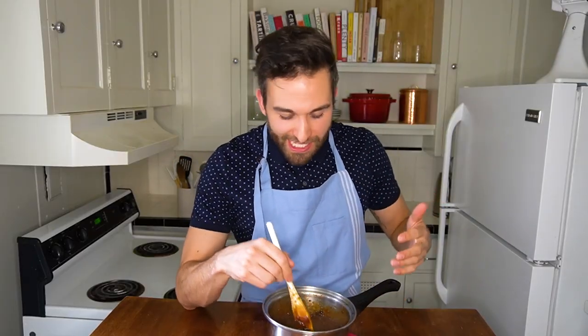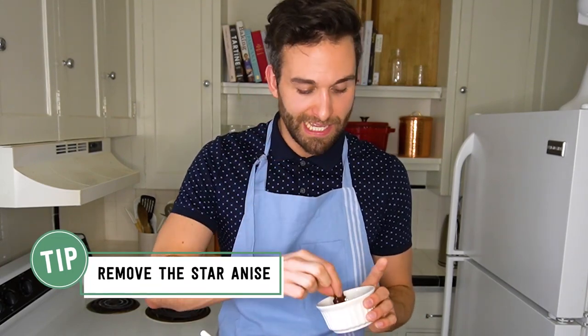My prune pudding is off the heat. I removed the star anise from the mixture because nobody wants to chomp down on that. As I'm stirring it, I'm noticing how shiny it is from the sugar, and the steam is carrying the rich aromatics of cinnamon, cardamom, and star anise. Star anise is in the licorice family — don't let that scare you. When licorice or anise is paired with other flavors like cinnamon and cardamom, especially in these quantities, it mutes the overpowering effect of licorice. So you're not going to taste this and immediately think of that characteristic flavor. Instead it acts as a supporting actor to the other flavors that are standing forward.